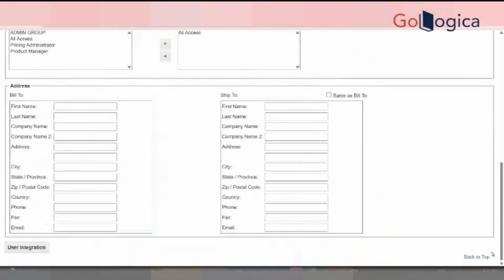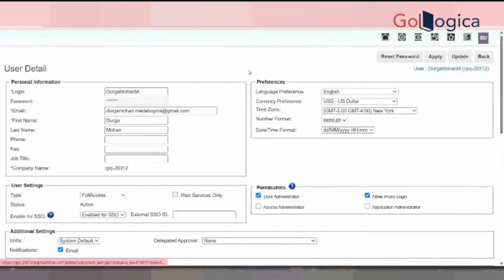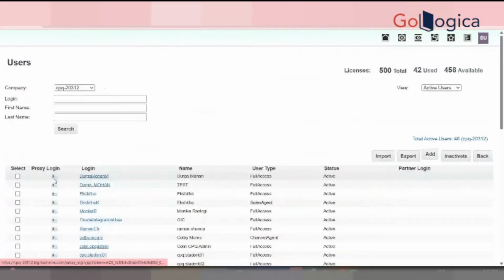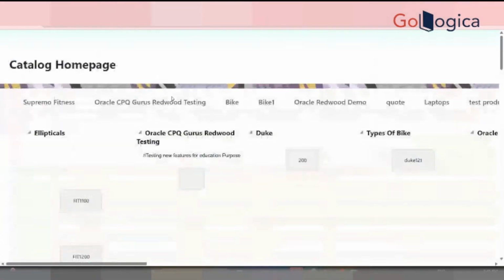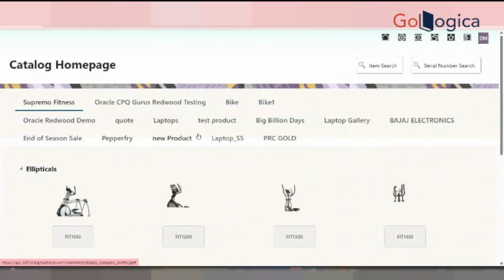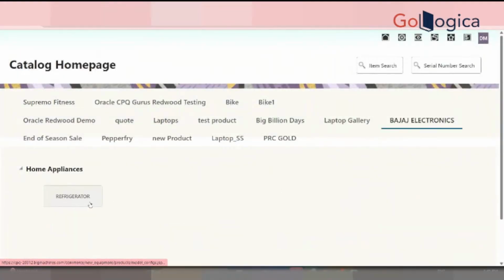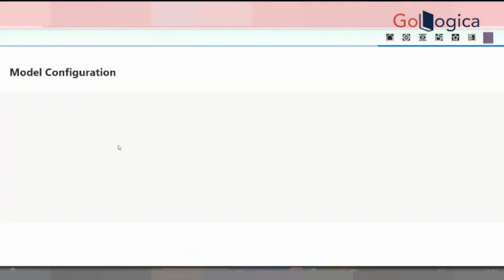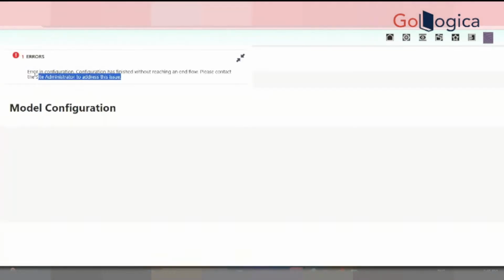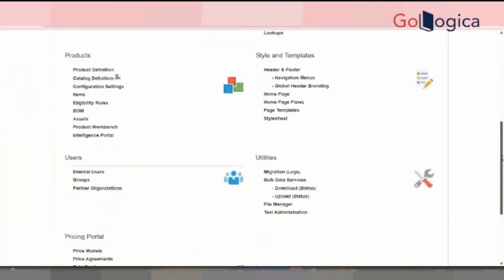So if I proxy with my login, let's see if I'm able to see that or not. See, since I'm not able to access that because my group doesn't have the financial user, it showed an error in configuration. Right, now let me add the group to my login.